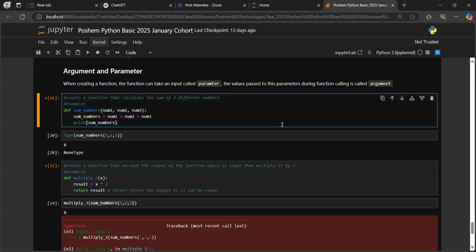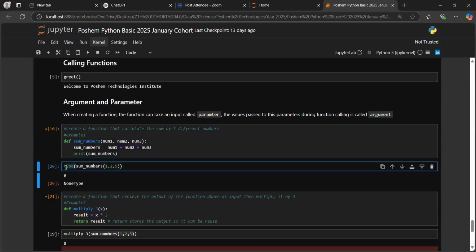Should I continue? All right, print and return, I told you. What print does is that it just displays the output. It does not store. You cannot use the function where print is being used as an input of a different function. For example, this is a function now. This function was created where we use print to display the sum of numbers. Now, I created it and I called it here. Where is it?